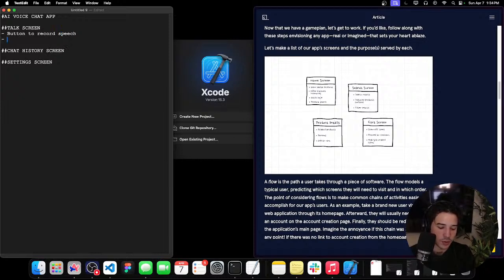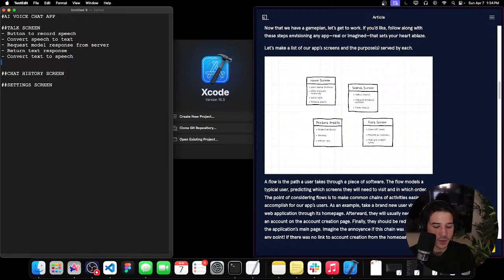I don't know how granular it wants me to get, but I'll say convert speech to text, request model response from server, return text response, convert text to speech, hear AI response.